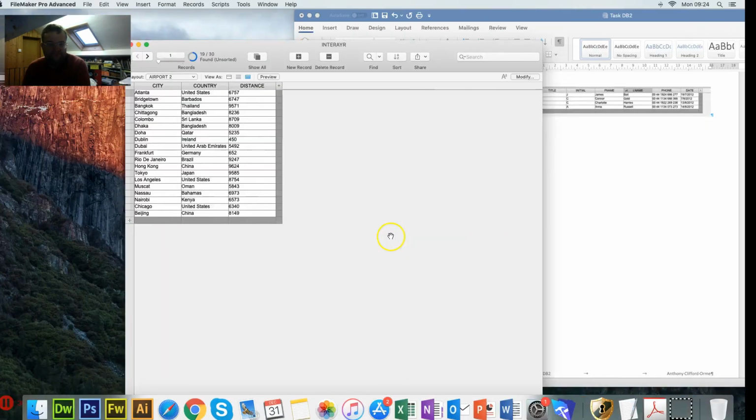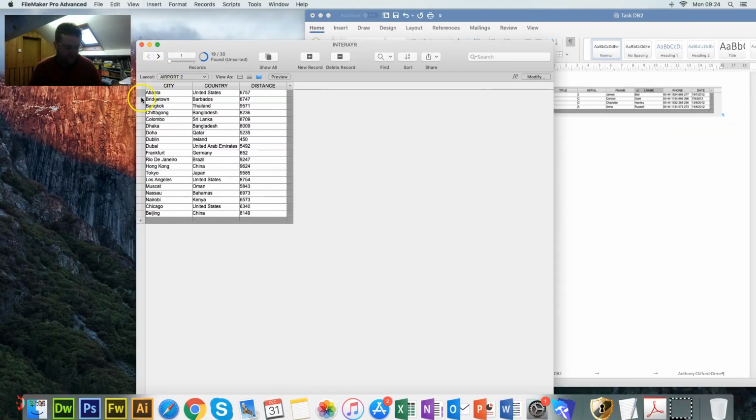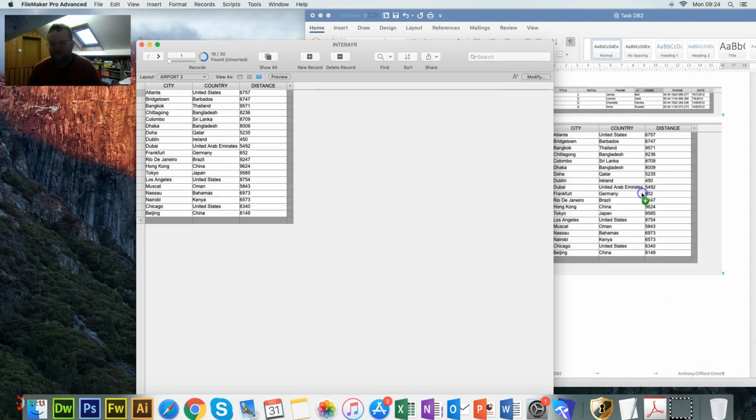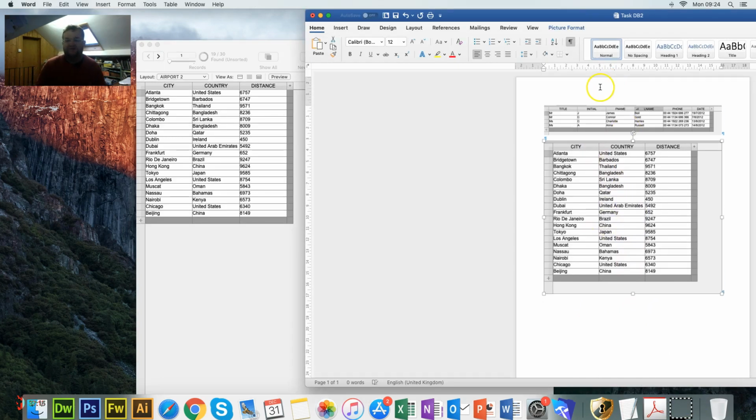That's it. And then we need to display the results, copy them into task DB2 and print it. So Shift Command 4, like so, and we just drag this into here and we've got our two tables. Okay, very simple. Command S and then Command P to print it. Okay, so that's the next one done. So that's task DB2.